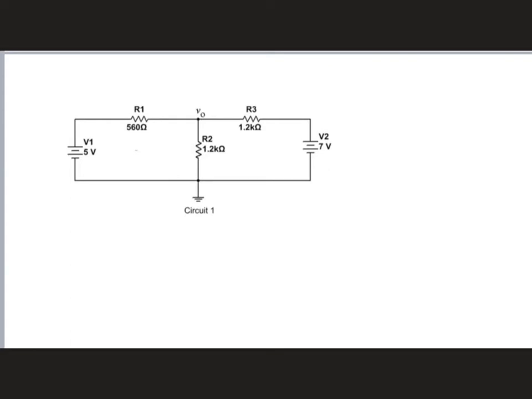So the first thing we want to do is pick a battery. I like to pick the leftmost battery. Some people like to pick the largest battery. It doesn't really matter. Pick a battery and start with that battery and assign currents to the circuit. So I'm going to start with this battery here, and I'm going to let the current go this way. And when I get to the junction here, there's the junction, the current's going to split. And so some of the current's going to go like that, and some of the current's going to go like that. And so I'm going to label this current here as I2.